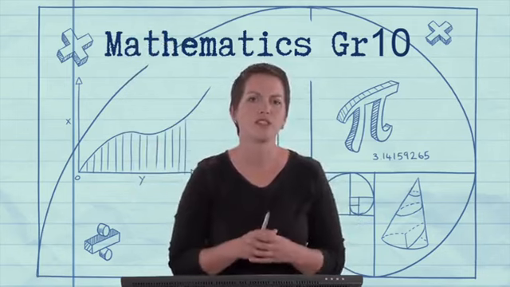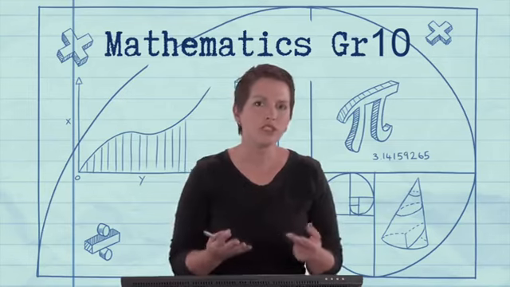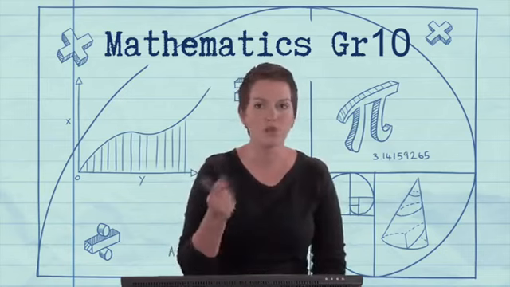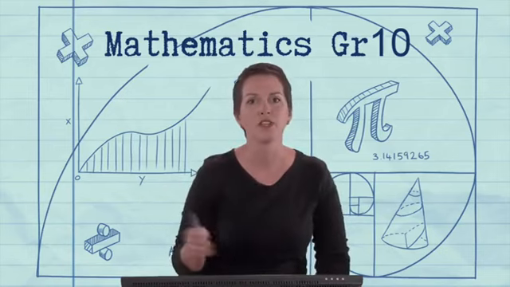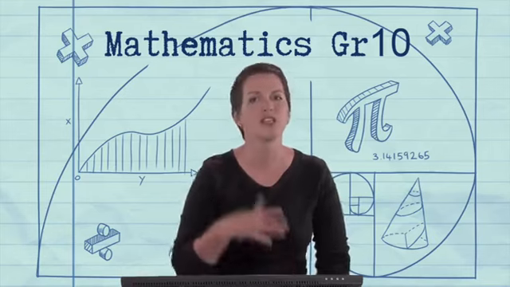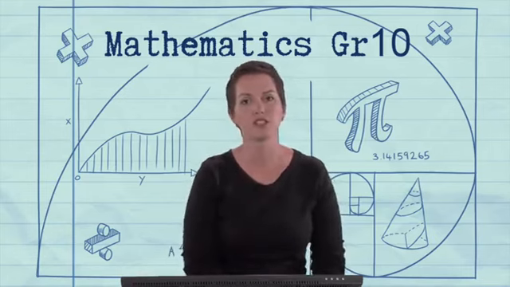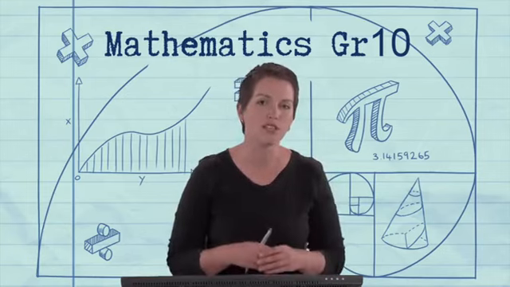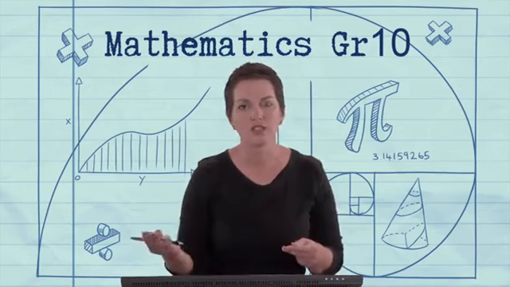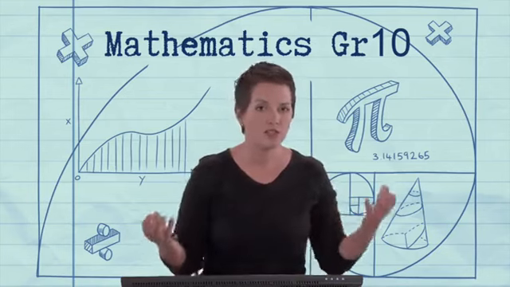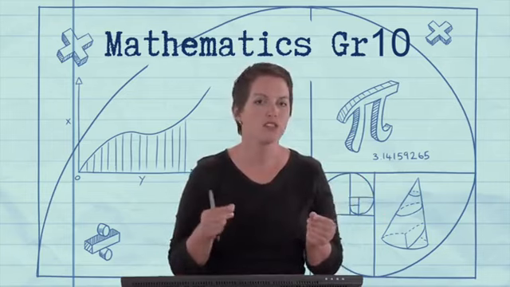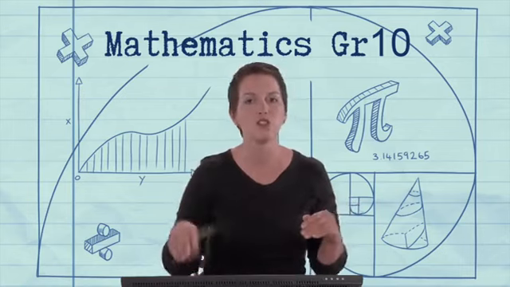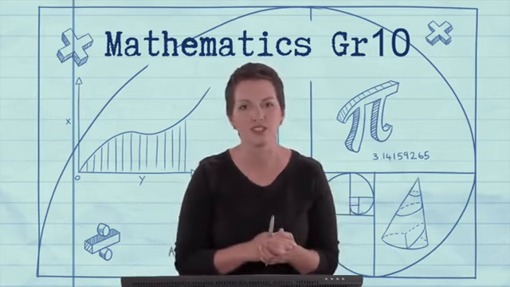Why do we need to know reasons? Well, with geometry, there are many different ways to solve problems. And anyone who tells you that there's only one way to ever solve any kind of geometry problem is obviously not thinking enough, because there really are so many different ways you can go about it. So because of that, we need to explain ourselves quite carefully in our solutions. And if we say that this angle's worth 50 degrees, we need to state that it's worth 50 degrees because it's supplementary adjacent to the other angle, which is 130 degrees.